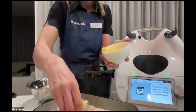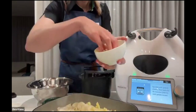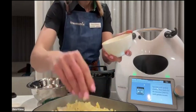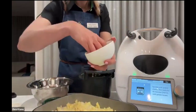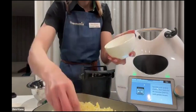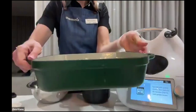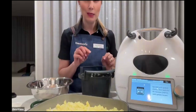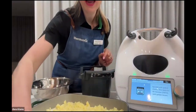Now we're going to sprinkle that with cheese — and look, if you want it extra cheesy, go ahead. I think you could never have enough cheese on a potato bake. If you like a little bit of extra flavour, some people like to add a touch of Dijon mustard in the sauce for a little kick, or a bit of stock paste for extra flavour. So this is my potato bake — super quick and easy to prepare. I'm going to pop that into the oven.